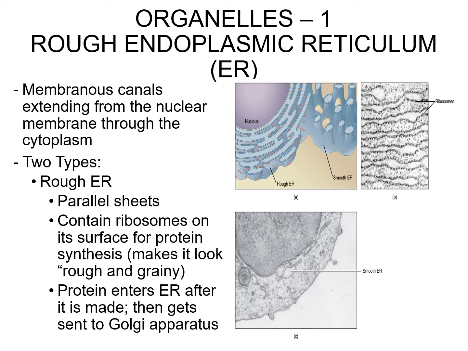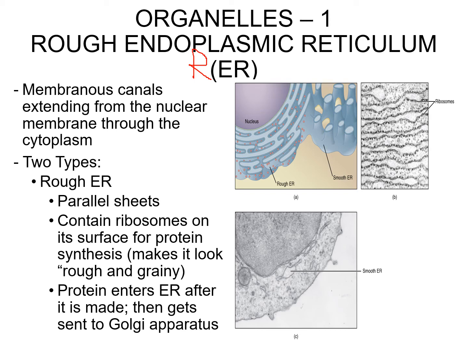So the endoplasmic reticulum is actually attached to the outside of the nucleus in a lot of cases, and there are 2 types of endoplasmic reticulum. On this slide we're only showing you one. It's called the rough endoplasmic reticulum, also known as the RER. And then on the next slide, we're going to cover the other one, which is called the smooth endoplasmic reticulum, or the SER. So we have rough and smooth endoplasmic reticulum.